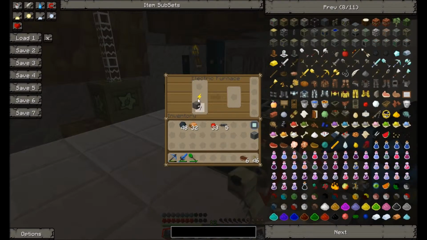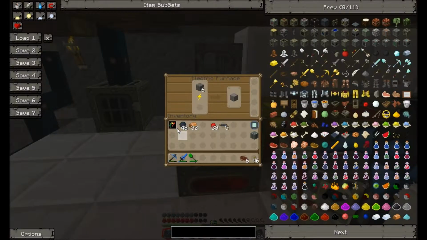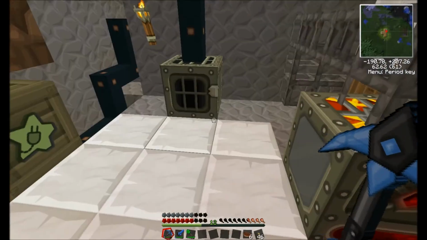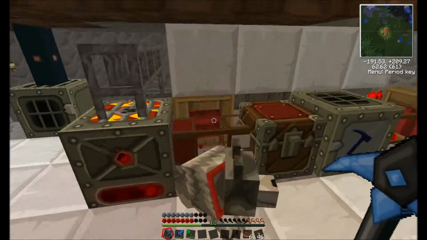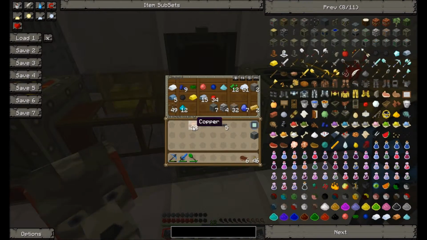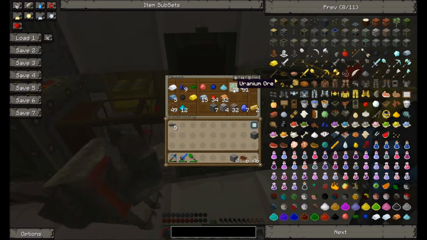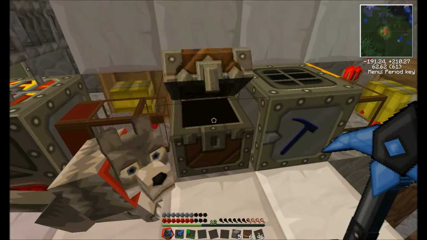How many is that? 7. Perfect. Now we need to cook that into smooth stone. Give me that. A little bit quicker. And give it this. Come in there, put them in there, get a stone. No cables put there. Well, I need more than that. Put a compressor. It'll compress the uranium. I'm also gonna make one more.